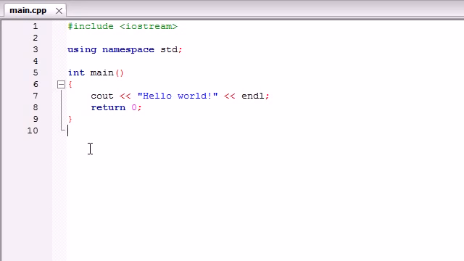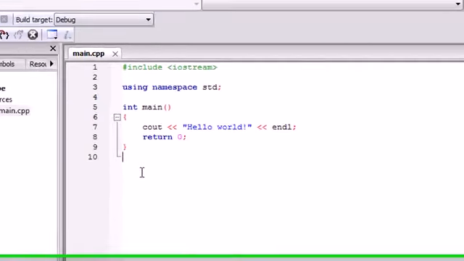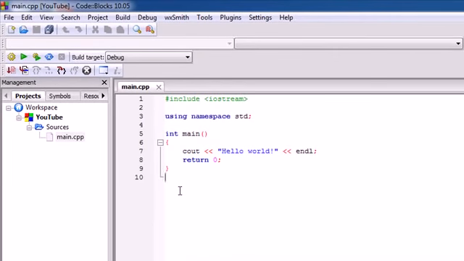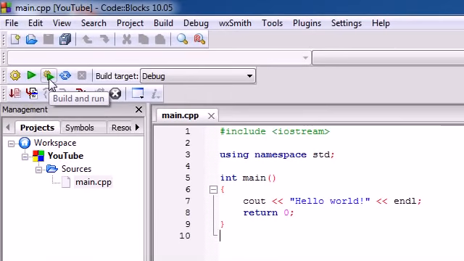To make sure that everything is set up and running smoothly, we need to do something called build and run. I'm going to be talking about this later, but for now I just want to make sure that your computer is set up and you installed and downloaded it properly. So click this build and run icon right here. It's with the little gear and the little green triangle.